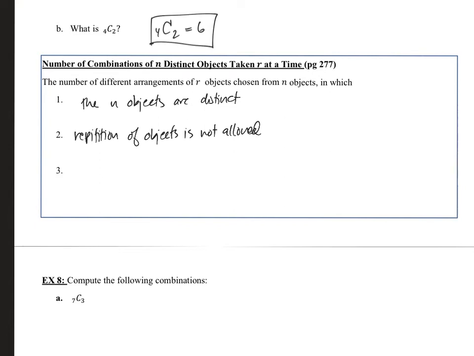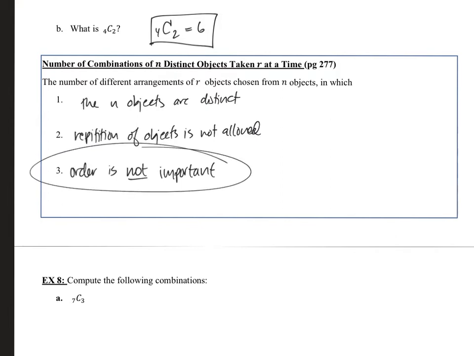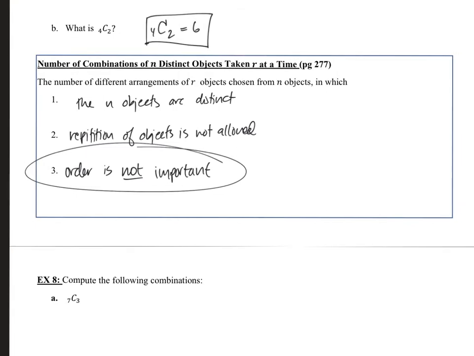And lastly, it says order is not important. This is where it differs from permutations. Combinations and permutations share the same top two criteria, but where they differ is the last one. If you care about the order, you're going to be using a permutation. If you do not care about the order, you'll be using a combination. That's the big basic difference. So what's the formula for combinations? It's similar. If we're doing n choose r, we take n factorial and divide it by r factorial times n minus r factorial. The main difference is we have the r factorial on the bottom because we do not care about the order.